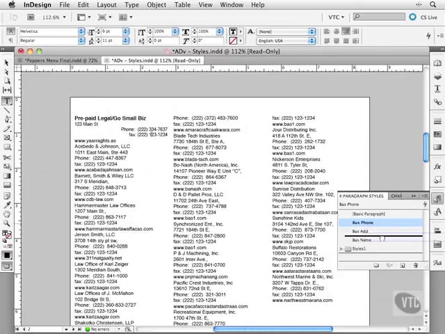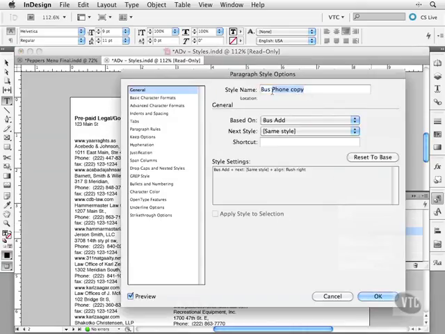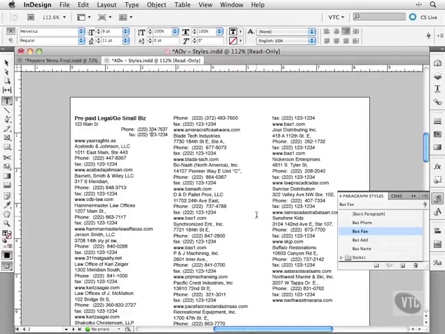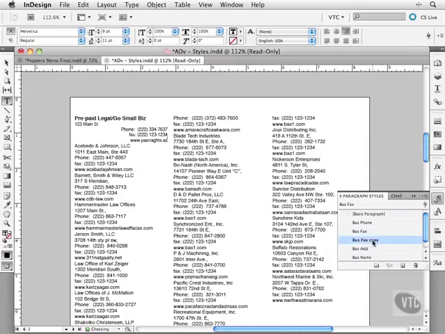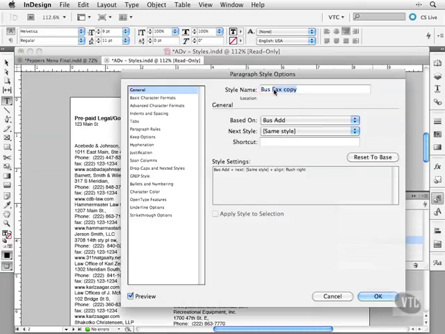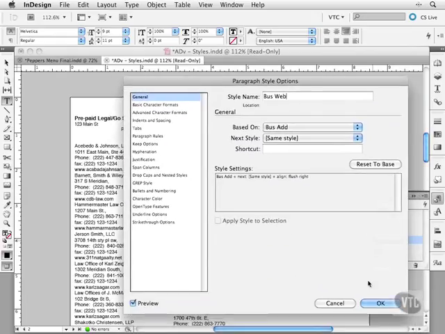So this time I'll just drag this down onto the new one. Another way of doing it, it becomes business phone copy, double click, and we'll call it fax. It's got all the same attributes there, so we'll click on OK. And then the last one is the web address. So again, we'll apply Business Facts to it, drag it onto the new icon, double click, and we'll call this Business Web, like that. We won't make any changes at the moment, although we may do as we go along. So I'll click on OK, and there I've applied all the styles.